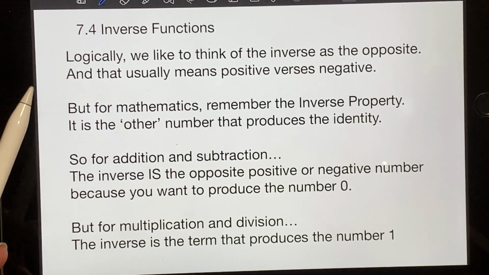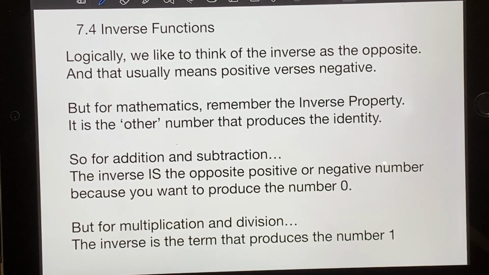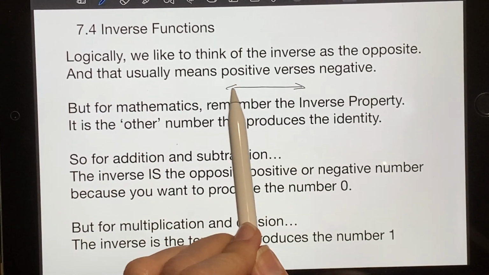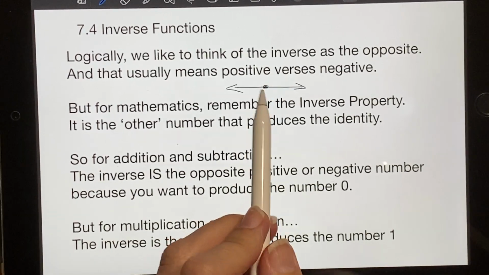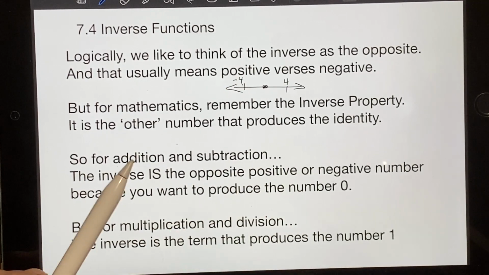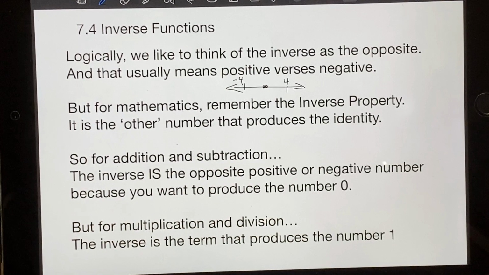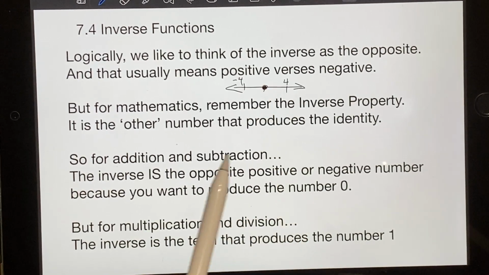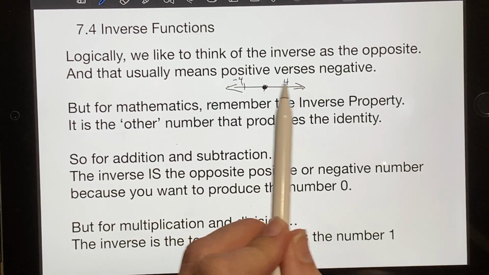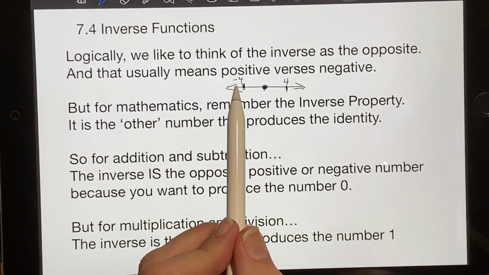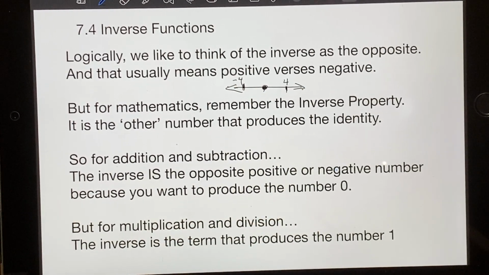So let's just think about, I wrote down here that typically we think of an inverse as positive versus negative. And when we are having a number line, it is. Because if I have 4 on one side, my inverse is negative 4. So 1 was positive and 1 was negative, right? And it's flipping and rotating around this point of 0. So if I folded this paper in half, these 2 points would line up exactly if I just fold over and make my line match, because all I'm dealing with is the number line.